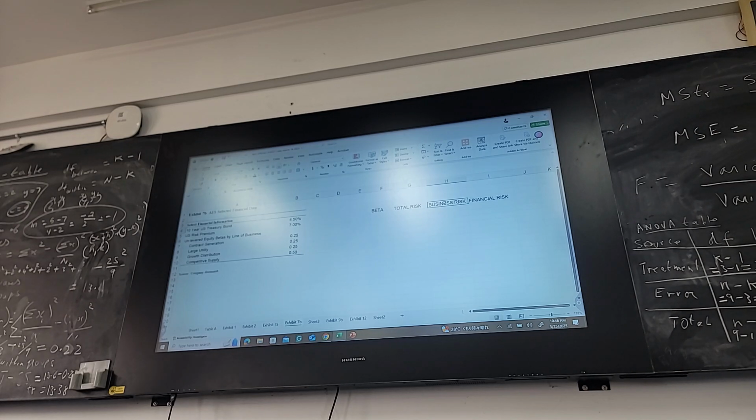Why are hotels seen as having a lot of business risk? If you're a banker, the last person you want to come to you for a loan is a hotel. You're like, I don't want to touch it. Because you're having a lot of business risk. What will the occupancy level be? How many tourists will come? If they come, which rooms are they going to take? Are they going to eat food in your restaurant? There's a lot of volatility depending on the season and so on. So there's business risk, just the very nature of the business.